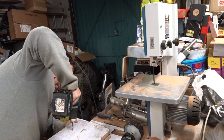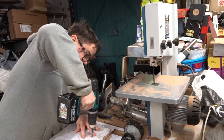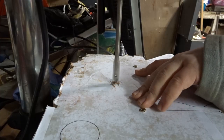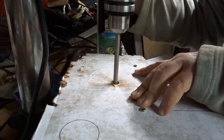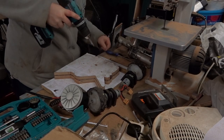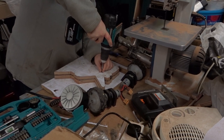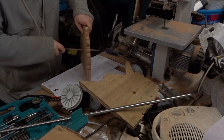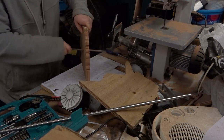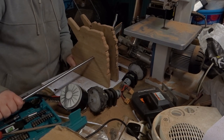Now this is something I would definitely recommend doing. Screwing the two pieces together and then drilling them both at exactly the same time means the hole will be in exactly the same place for both of them, and you won't have any wonkiness when you come to put the bar in. Don't worry, the bar's not staying that long. We'll cut it down later, but this is just so I can test things.